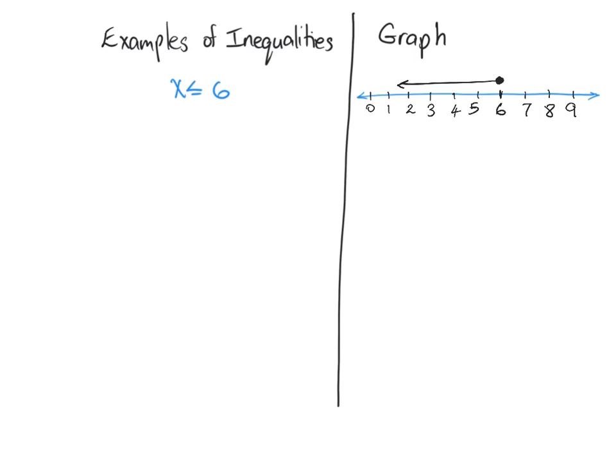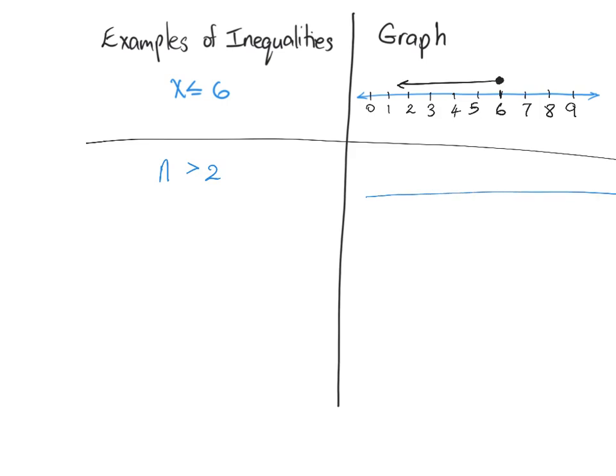All right, let's do one example really quickly for each of the symbols that we learned on the previous page. So let's use a different variable. N is greater than 2. Doesn't matter what variable I use. Get the number line in. Make sure that 2 is somewhere on the number line. Doesn't matter if it's in the middle, but somewhere on the number line, preferably not the end. And then count forward, 2, 3, 4, 5.